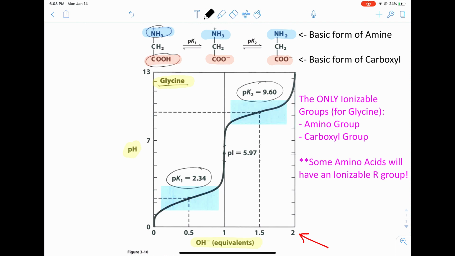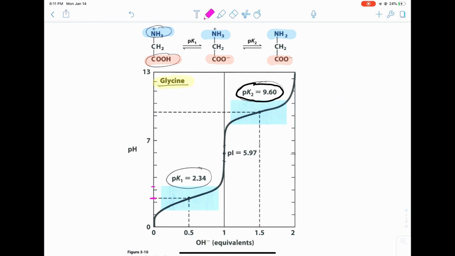And looking at the far left, the minimum is 0, which means none of the groups are in their basic form. So I always use a magnitude of plus or minus 2 to determine full charge, because looking at this graph, when the pH is 2 units away from the pKa, pretty much 100% of the group is at a whole number equivalent, meaning the entire group is in either a basic or acidic form.